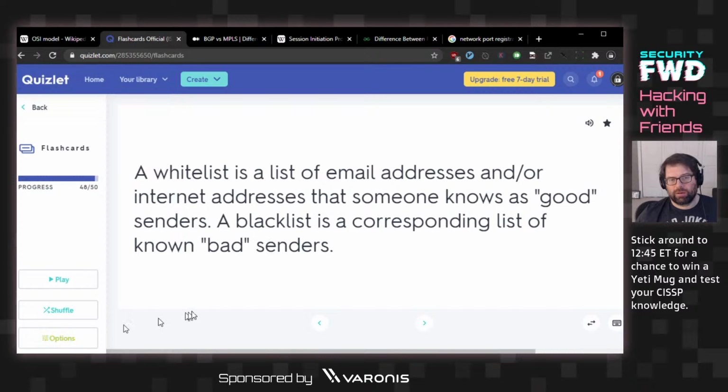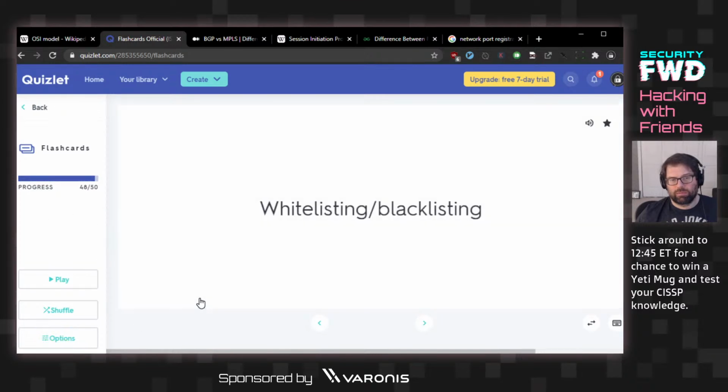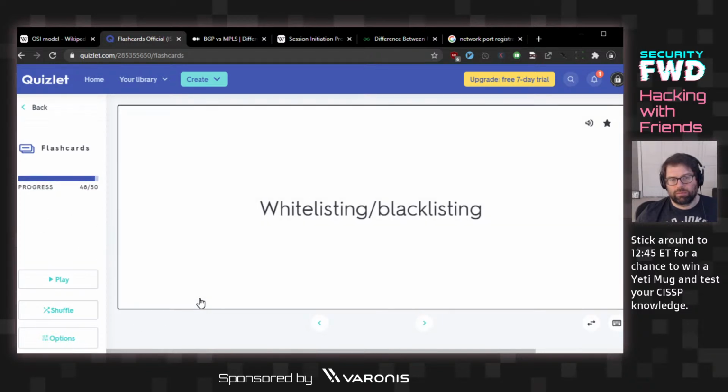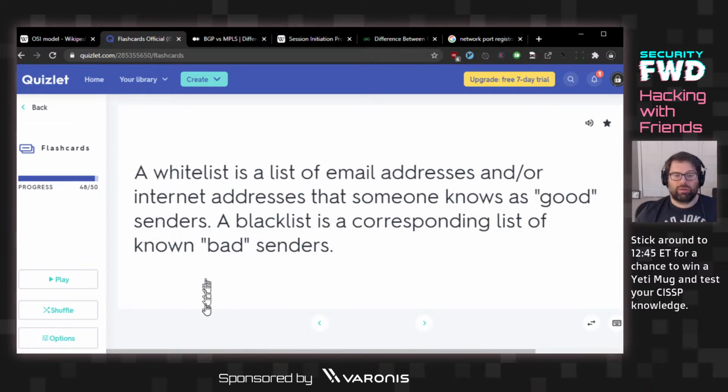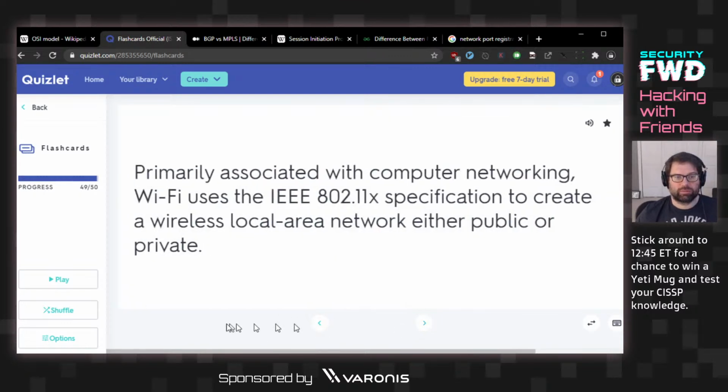Okay. Yeah. A really common one is you can look up almost all of these, like all the ones for spam are just freely available. So you can look up all the lists for that. So, okay. Primarily associated with computer networking, Wi-Fi uses the IEEE 802.11 specification to create a wireless network.